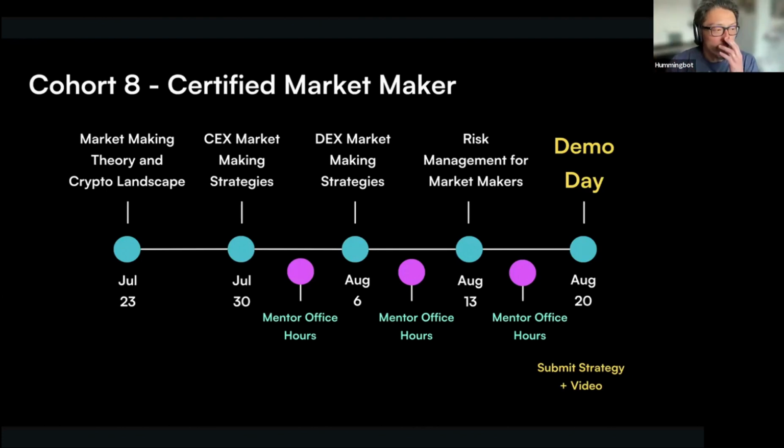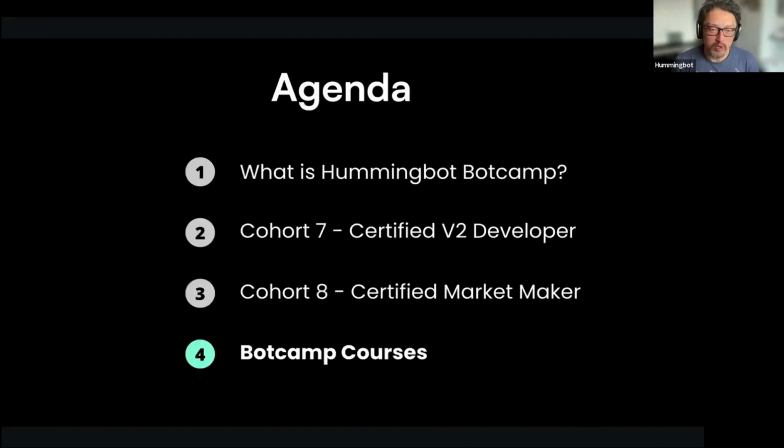So in terms of pricing, we basically offer these at a $2,000 per cohort per seat price point. I think we do give early bird discounts, but because we're planning to offer these as corporate cohorts for certain partners, I don't think we're going to discount this pricing by much. What we found is we're offering pretty good value for the time and effort that both we and the mentors put into teaching the students this material. But we do have a lot of students, and for a lot of people $2,000 is quite a big investment.